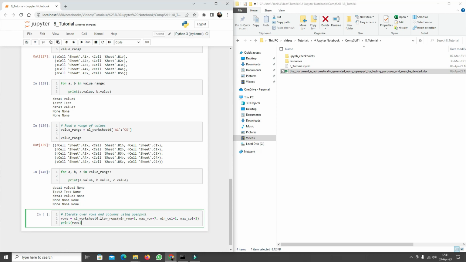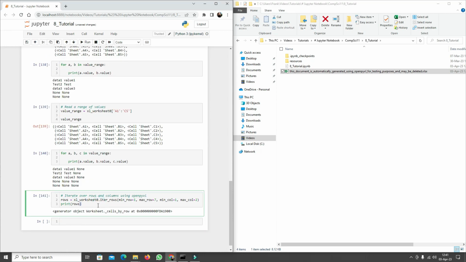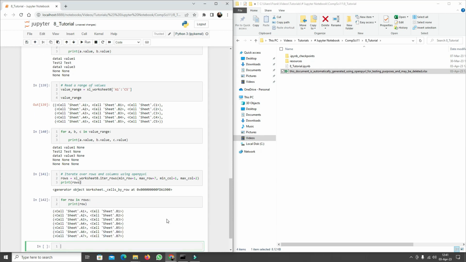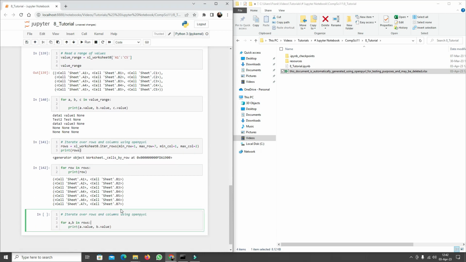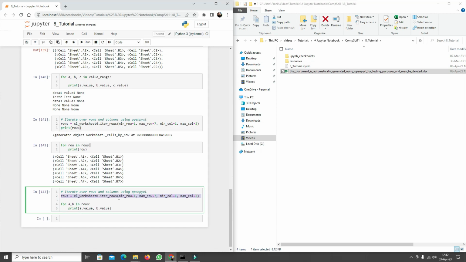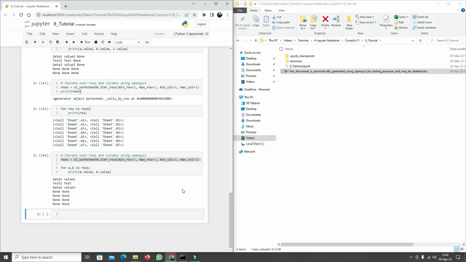And then I'm going to print those rows to the screen, but unfortunately this is just an object. So to get those rows, I'm going to write a for loop that iterates over those rows. Okay, so for each row in rows, print the row, and it's just going to give us a list of rows over here. So these are not yet the values. If I want to extract those values, I'm going to have to print the values as I did before using a for each loop with A and B. And since I know I only have 2 columns, it will only need 2 parameters here, A and B. Okay, and so running that, it should give me data 1, data value 2, test 2, test, etc., etc.